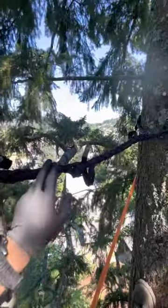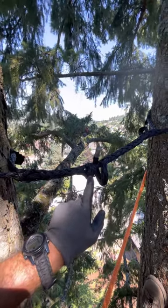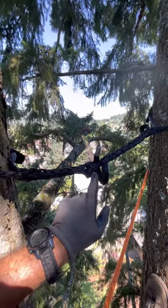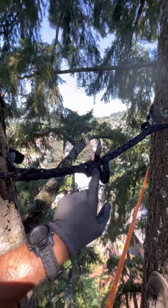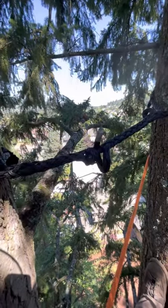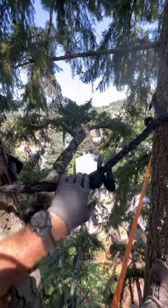I've strapped it up with enough space for it to move. The wind just kicked up to give you an idea of how much it's moving. You want a little bit of slack so there's actually enough that this tree can move. I would say about 18 inches to two feet at this point, and that's enough before it starts to stop itself. So it can move quite a bit before it stops itself.